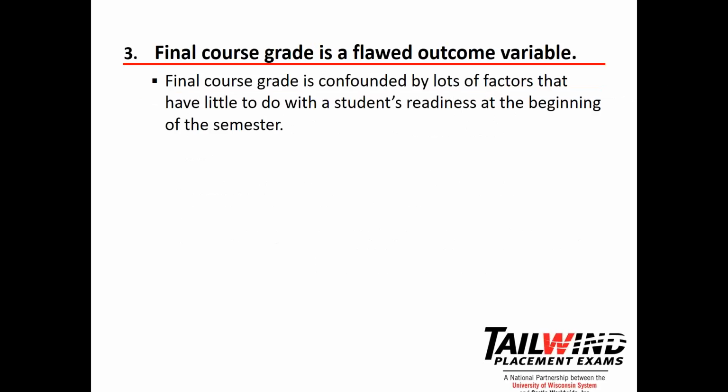For the most part, these are freshmen, so students could find they're more interested in the social aspects of college than the academic aspects. We know that course grades are affected by attendance, they're affected by motivation, how much the students are studying and keeping up with their work. Other things may be going on in the students' lives, right? They could be having problems with roommates, with a significant other. They could be just struggling being away from home for a while, or balancing work and school and fun and all of that.